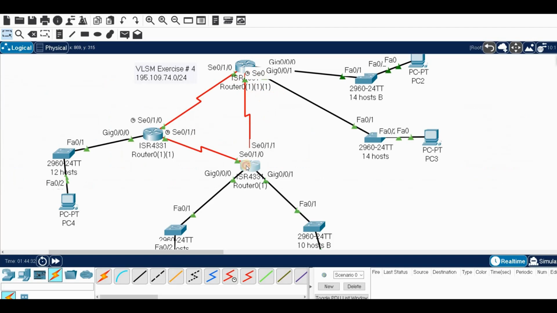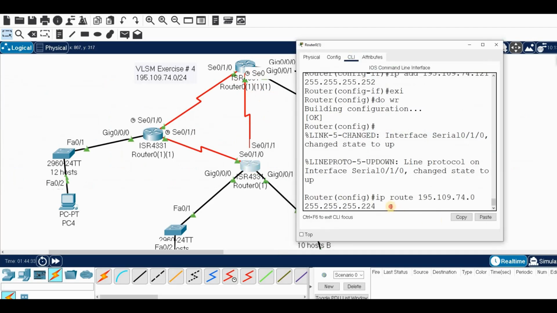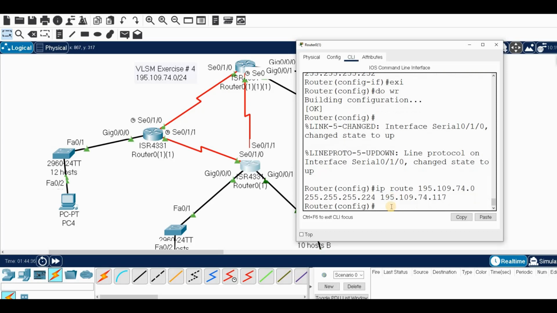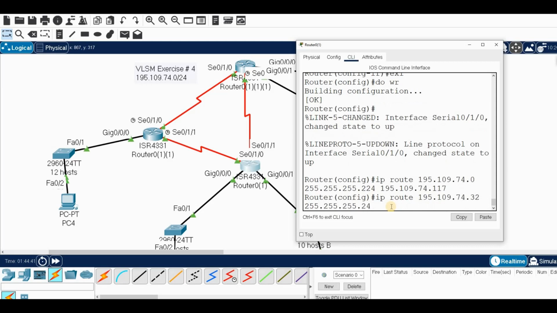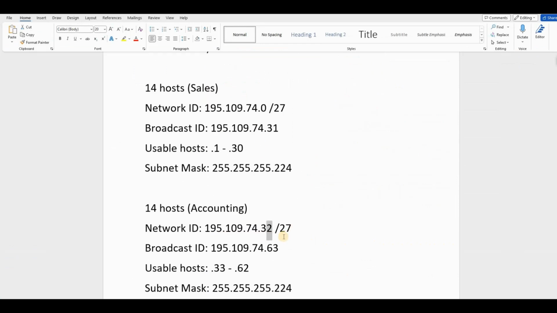Yeah, 117. 195.109.74.117. Now we'll provide it for the other accounting, 195.109.74.32, 255.255.255.224, right? 195.109.74 same. Next stop 117. 32.224.